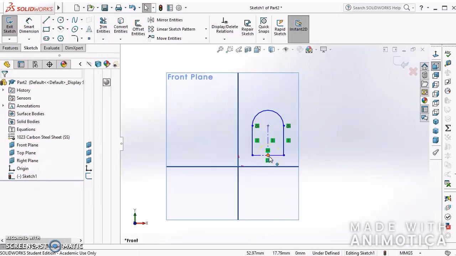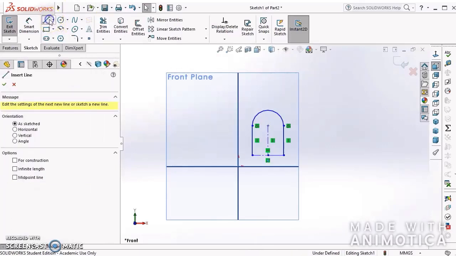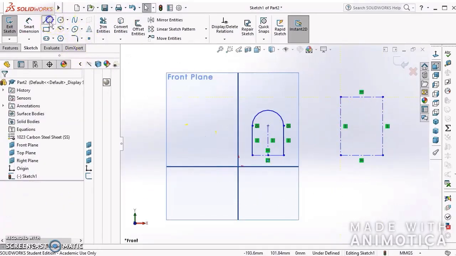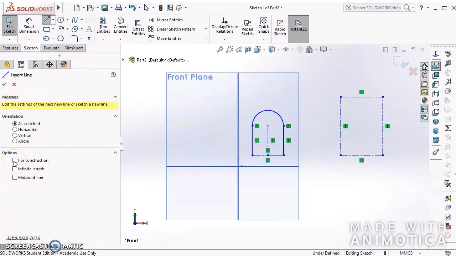So construction lines are not used for creating geometry, but they're used for controlling geometry. And the only way to do that, you come here, you change it to for construction. Now from here on, your lines are going to be construction lines until you go back and uncheck that one.